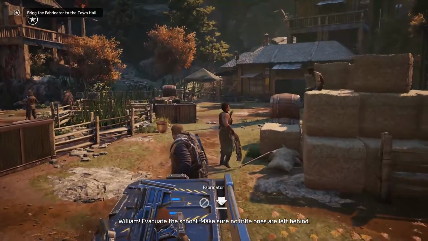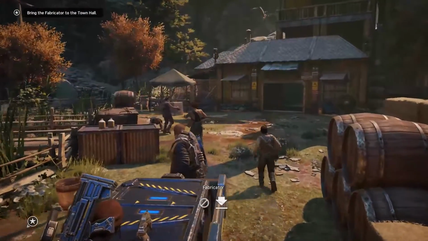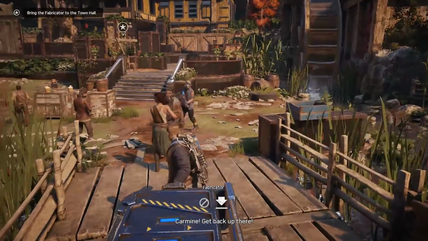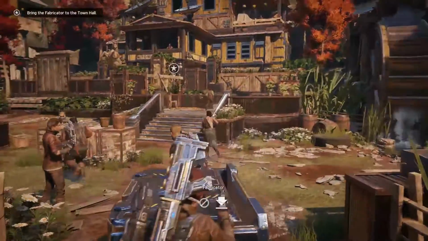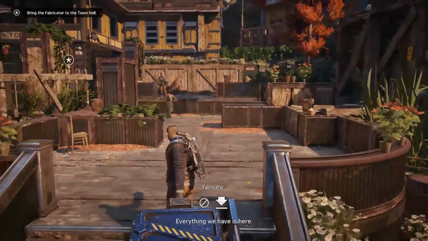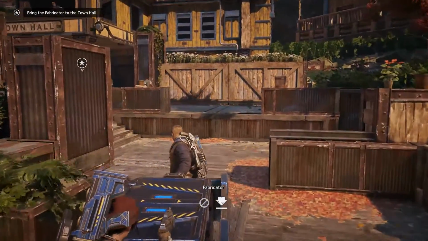Evacuate. Kick it open. Make sure no little ones are left behind. Secure the power station. Nice shot, kid. Reyna, the wall guns are ready. Carmine, get back up there. How's our ammunition? Everything we have is here. Let's hope. Plenty of ammunition for the default guns.